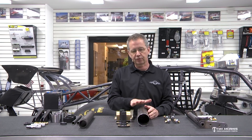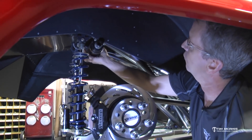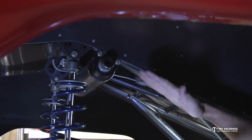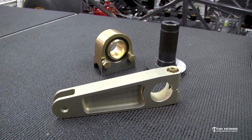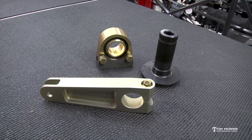As the power increased over the years, we had to go to something bigger — which is this option right here. We still use this today and it's still very popular; we sell a ton of these. They work excellent, they're very smooth, and they don't ever bind up. They have a little bit of misalignment capability in that spherical bearing so it stays smooth throughout the travel of the run. It's very lightweight — aluminum arms and this tube — so it's not a real heavy setup and it works perfectly.